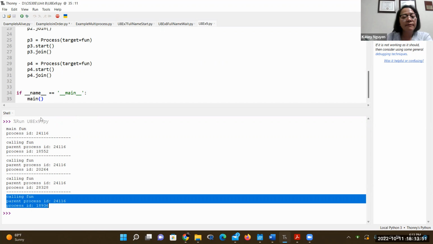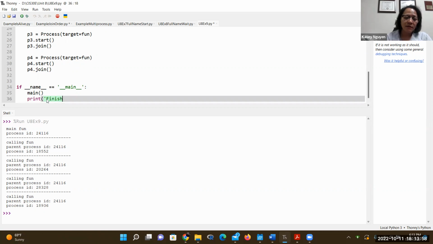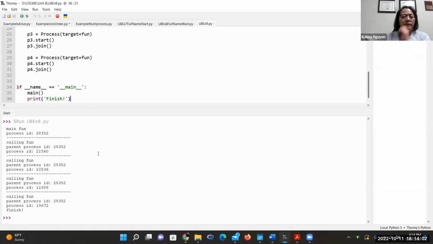Okay. I'm just going to do a print finish. Okay, so it will do this last.